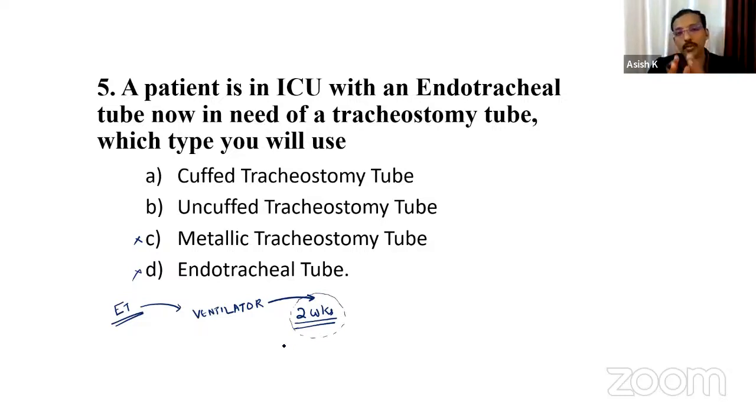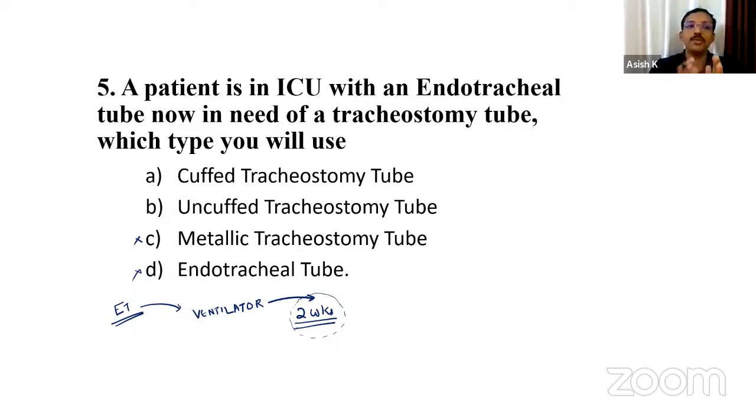If you want to ventilate a patient within 2 weeks, it's perfectly okay to put the patient on an endotracheal tube. Whenever you think that this patient may need a longer duration of ventilation, and one arbitrary value you can keep is 2 weeks, then for more than 2 weeks it is better to go with a tracheostomy. Why? Because prolonged endotracheal intubation can later cause tracheal stenosis, and that is actually difficult to manage. So tracheostomy is indicated. That is the area where they have asked the question.